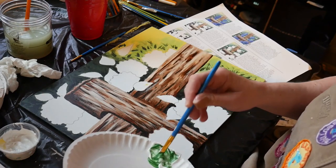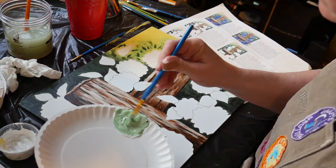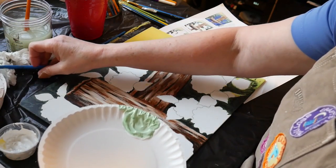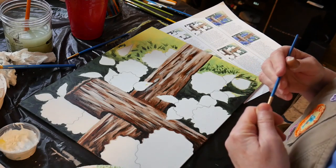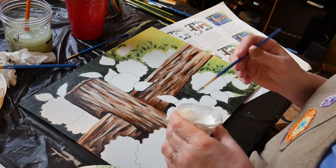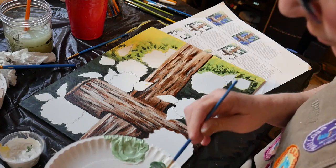And I can always add white to this if I want to, or green, depending on how I think it looks. Okay, so there's my light green. I say set that aside. I'm going to set the paintbrush aside as well. And then I use another brush here to do the one part green with one part white. And just a little bit of black. And I'm going to mix that up to make this darker green mix.